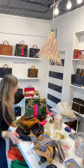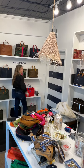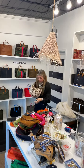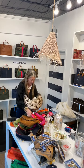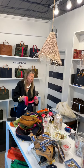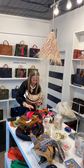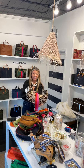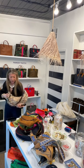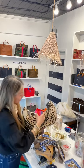I love this bag. Lisa is asking, can you please show the Leopard Luna with more strap choices? Of course. Okay, so yes, green and red, one of them. And then the classics. It's really hard for me to do leopard because I always feel like I just want to do classics with them, because I'm not a crazy person and I just love classic colors. I see a lot of the pink and red with this one, which I do understand why. It just looks beautiful.